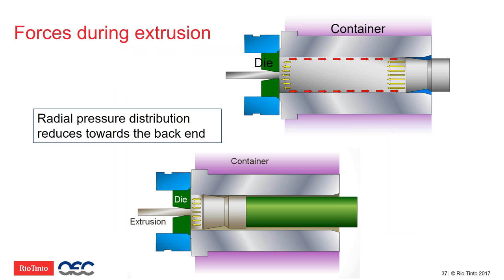Now let's have a quick look here at the container friction aspect. The container friction on the top picture, I'm talking about the red arrows that you can see here. That's the container friction, okay? And they create a radial pressure distribution across the die. Now, at the end of the push, the picture on the bottom here, the container friction is small, and therefore the difference in forces between the center of the billet and the outside of the die is much more reduced at that point. So that means that the pressure on the center of the die is actually marginally higher at the start of the push, and that the difference in the bearing length is no longer required to really balance the flow, okay?